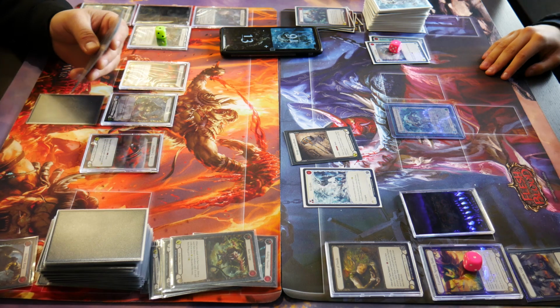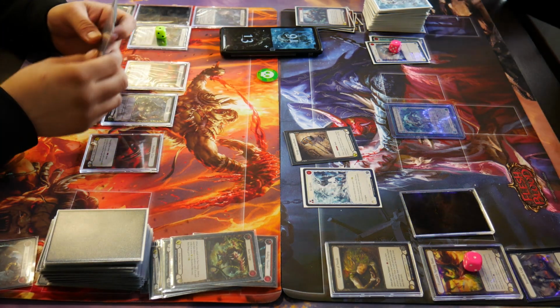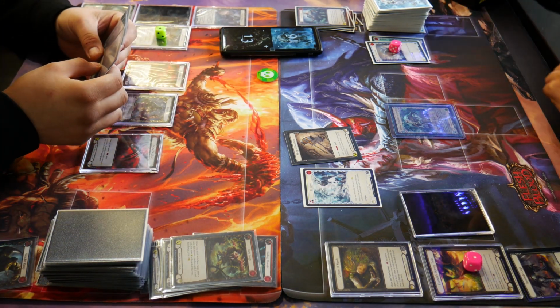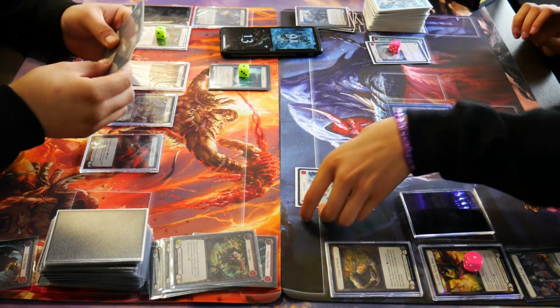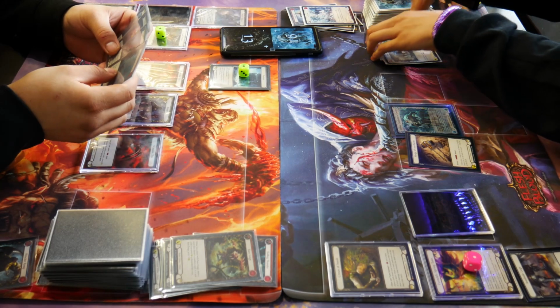Frostbite. What did my frostbite go? What's it is my frostbite? One. Did I have my frostbite? That's right here. There you go. Yeah, it's the end of my turn. Alrighty. Then.